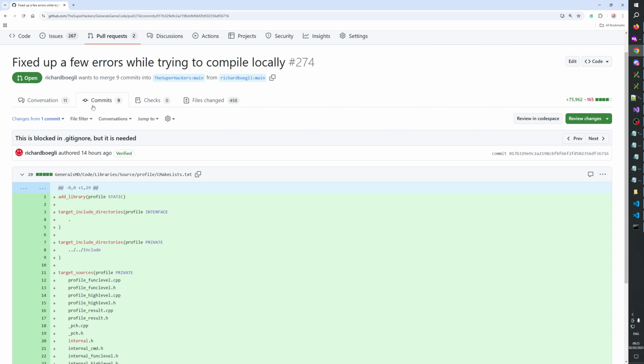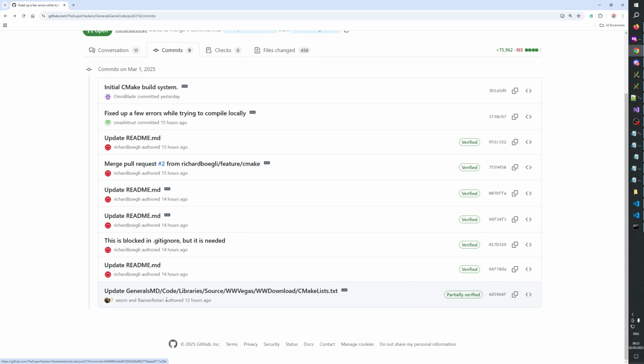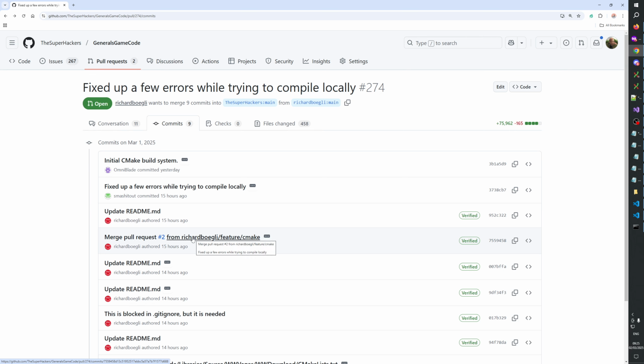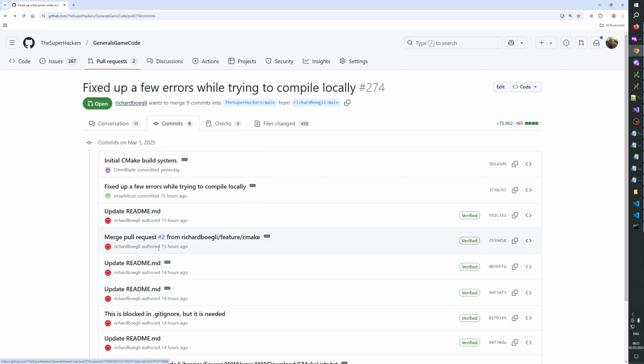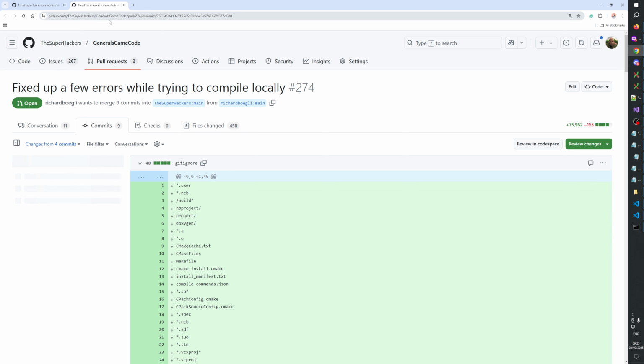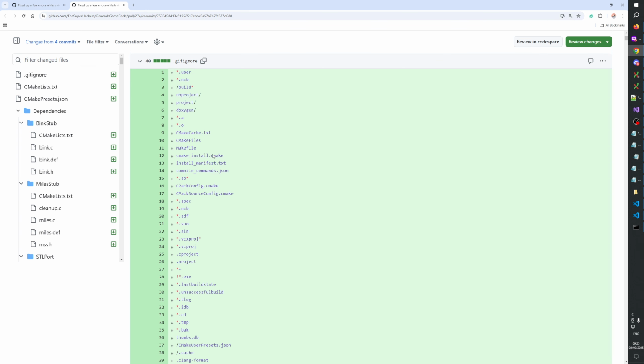So were there any other changes necessary? So this one we have applied. We have some README changes here from Richard Bögli. What is this one here? Can we see it? Fixed up a few errors we're trying to compile locally.